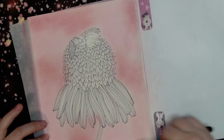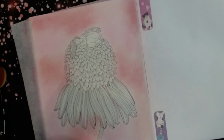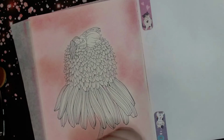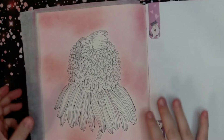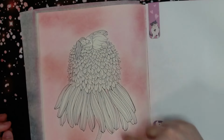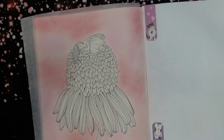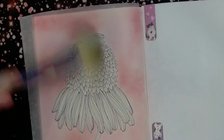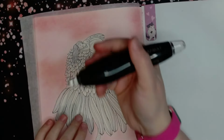Okay. All right, now I'm gonna toss these. Actually, I only used a little bit of this. I'm probably gonna save that. This one, I'm not sure I'm gonna save. To use again and get this out of the way. And I'm gonna go through real quick and erase on the image. Okay, now that I have eraser poop absolutely everywhere, let's jump in, shall we? Oh, looks like I've got a little more on her face.